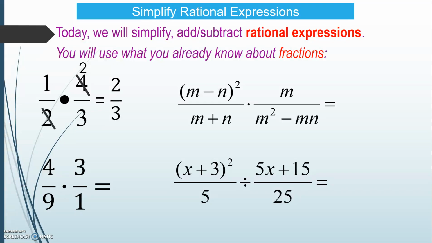I see 3 and 9, they are one in the numerator, one in the denominator, so I'm going to simplify that. I'm going to divide out a 3. So at the top, it becomes 1, so I'm not going to change anything, but the bottom here, it's going to become 3. And now I'm going to multiply straight across. So at the top, I have 4, and the bottom, I have 3.